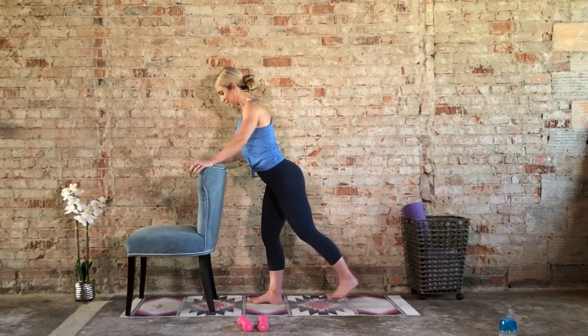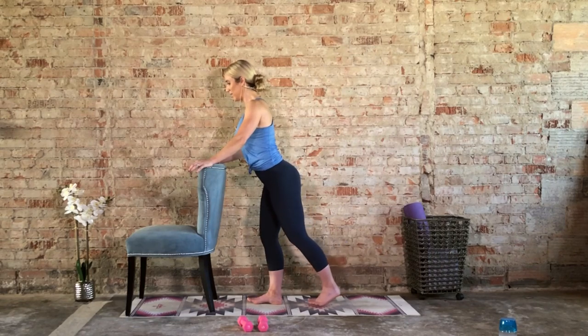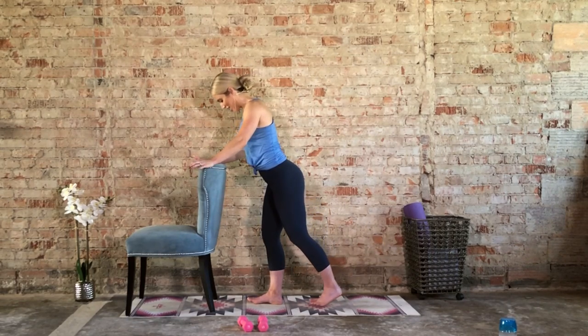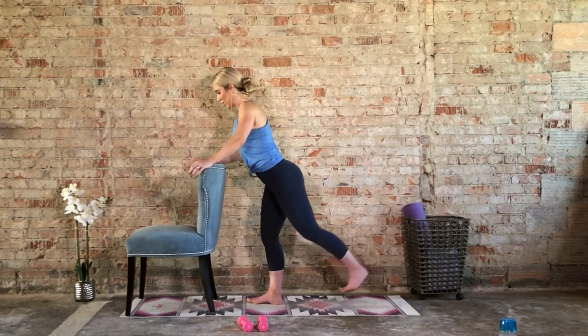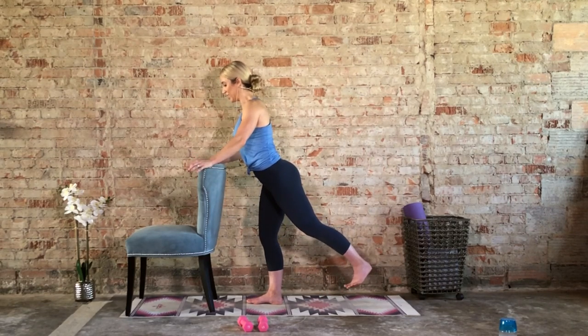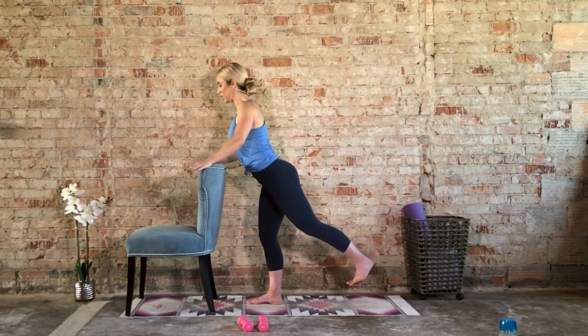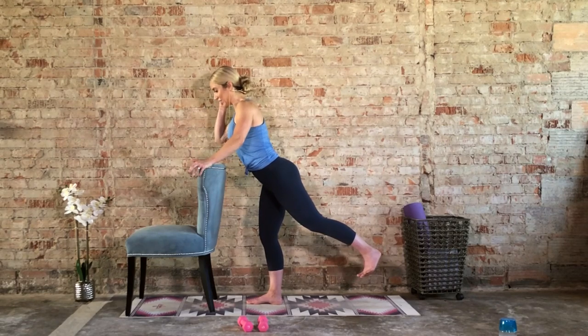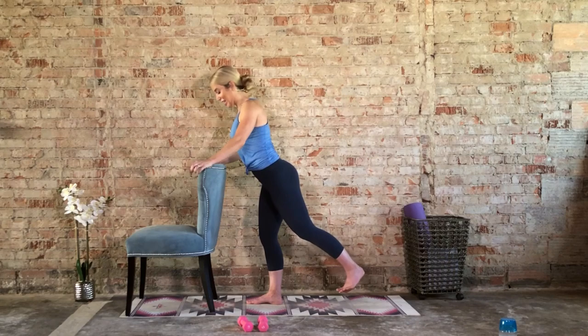You have eight, seven, six more, 5. And 4, we hold and we pause. 3, 2, hold it up, little pulses, up an inch, up an inch, up an inch. Keep breathing, you have 8 more. And 6, you hold. 4, 3, 2, now hold.